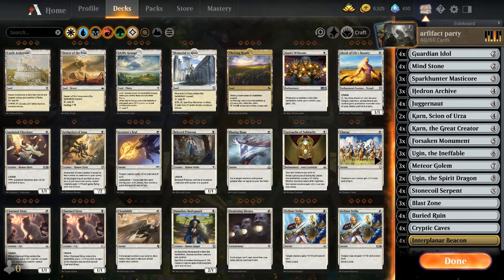It was a deck that had no colors in it whatsoever, but it was running a bunch of Ugins, a bunch of Karns, a bunch of Meteor Golems, a bunch of non-colored land. Basically, it was just running the absolute pinnacle of what it needed to run. So I actually changed out a few things in that deck.